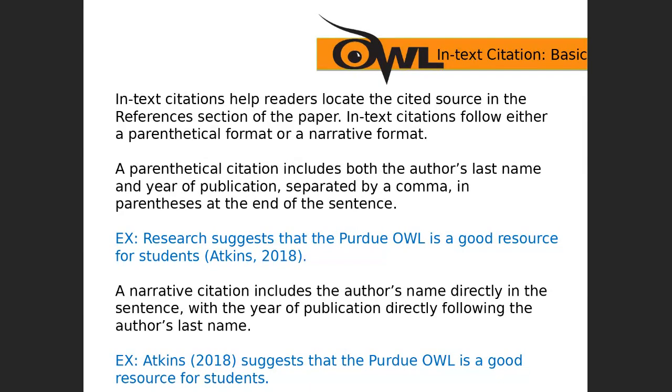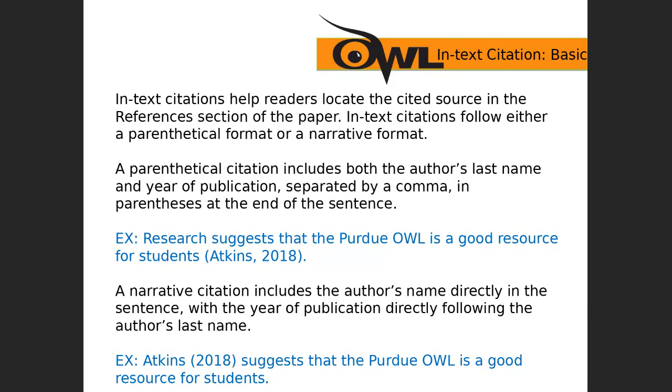So thus keep the in-text citations brief and make sure that the information provided in the body of the paper should be just enough so that the reader could easily cross-reference the citation with its matching entry on your reference page. So as an example, the body of the paper and the in-text citation together contain the author's name and the year of the publication. A helpful tip is the author or the organization will always be with the year when you are citing something in text. So again, the author or the organization, whatever you're citing, will always be right next to the year.